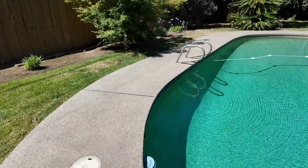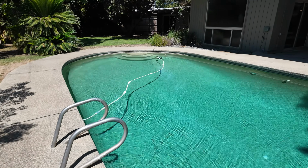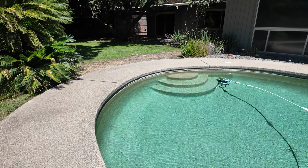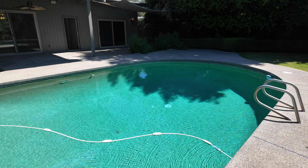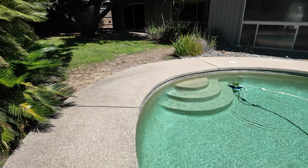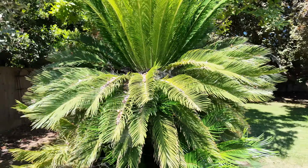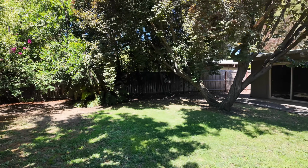But this is a PebbleTech pool, so plaster is good, PebbleTech's better. It lasts longer, it can accommodate a higher pressure per square inch than plaster can, and it holds up longer typically. So people often ask me, does the pool equipment work? Well, if the pool's clear and it's working well, then I assume it is, but that's something we could always have checked. The fence looks pretty good in the back, which is something we like to consider on these homes, especially nowadays with the cost of everything. Nobody wants to buy a money pit.